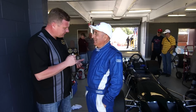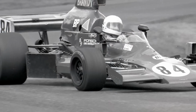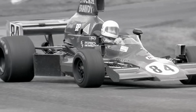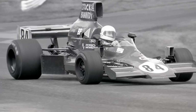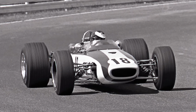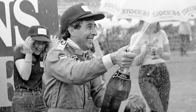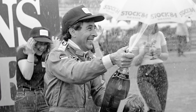My biggest memory of you would have been in the mid to late 70s in the Red Lola. That was a fast machine. Correct, yeah. The same class that we are in today. And going back, this track has been good to me. I won many races. I've always done well, and I tend to enjoy racing around here.